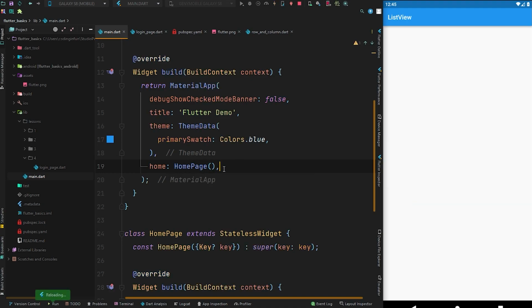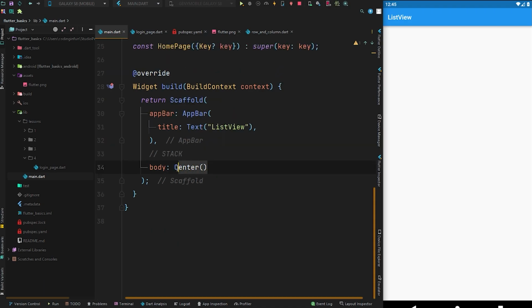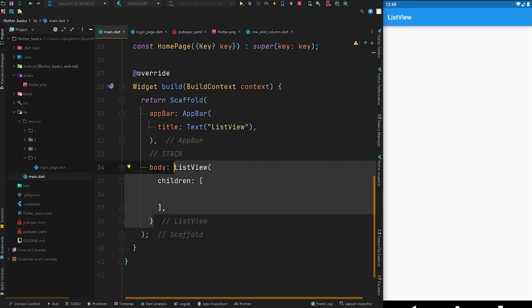So now we are going to learn how we can deal with list view in Flutter. Down here we have the center widget. Let's remove the center widget from here and put the list view in here. So we got the list view with the list of children. Just like rows and columns, the list view also accepts a list of children. And inside this, we are not going to create any container, but in here we have a special widget in the list view, that is the list tile widget.